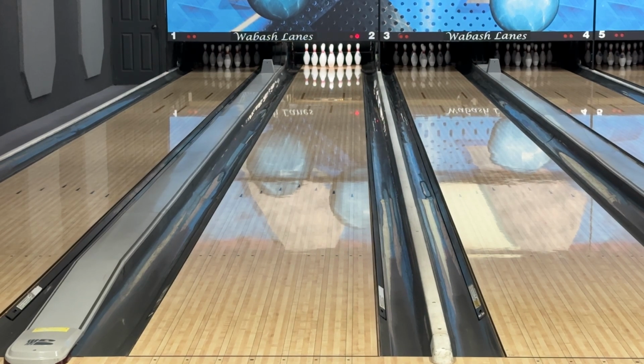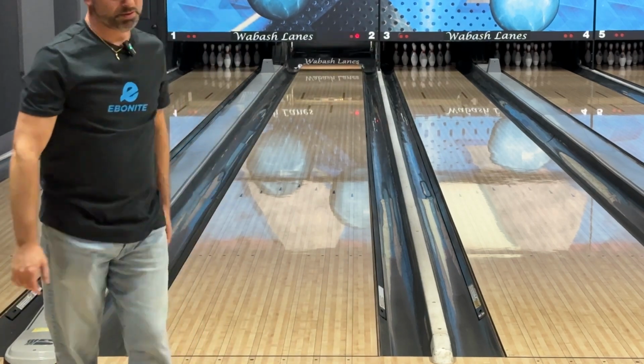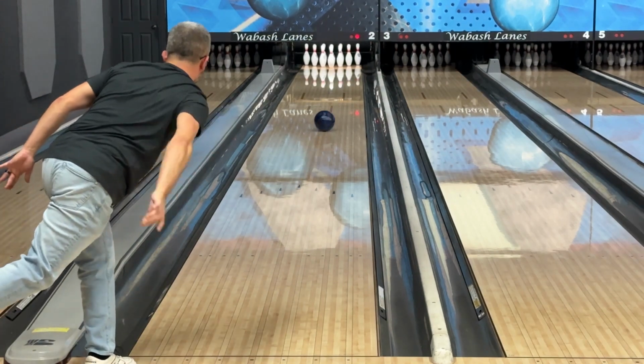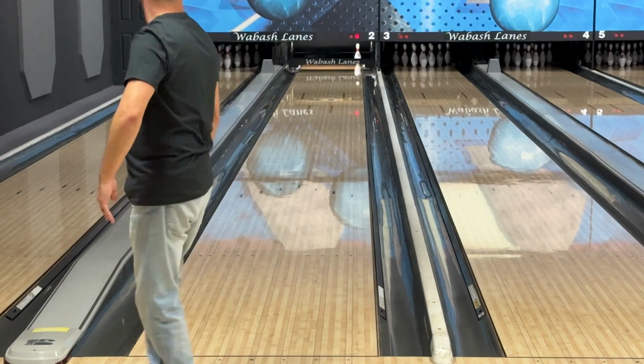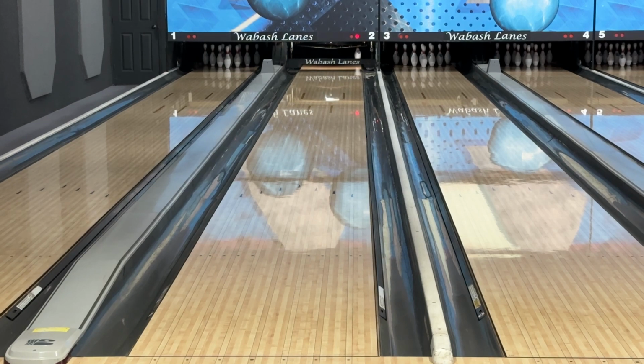But the midnight melee, I'd run into issues when I had to get left. It would give me the pocket, but it just didn't have enough drive. This one gives me that drive. Almost. It's a little firm with that one. A little firm and a little spinny, but I mean, the ball still had a chance. And that's really all you can ask for.